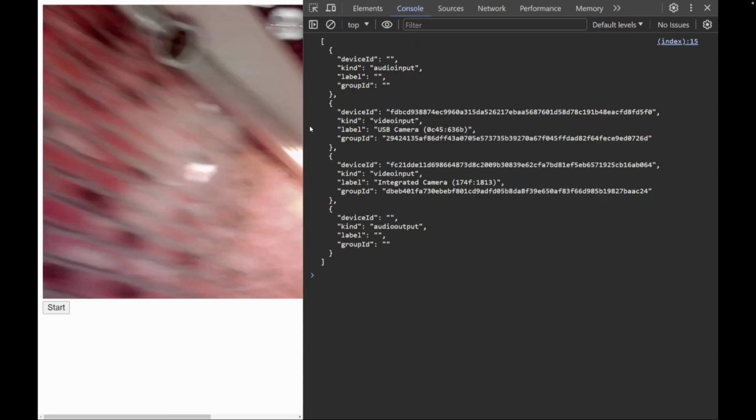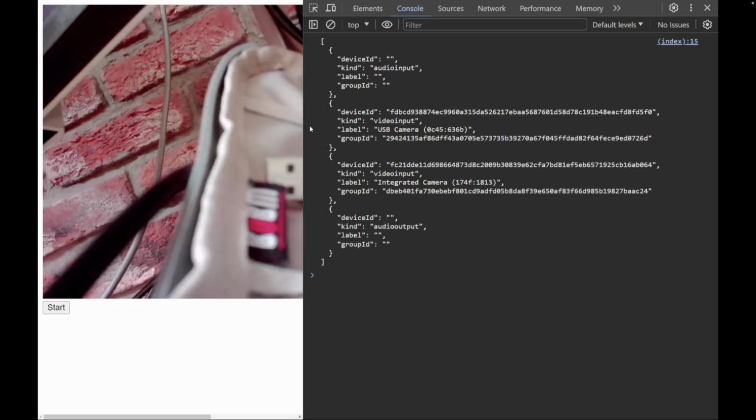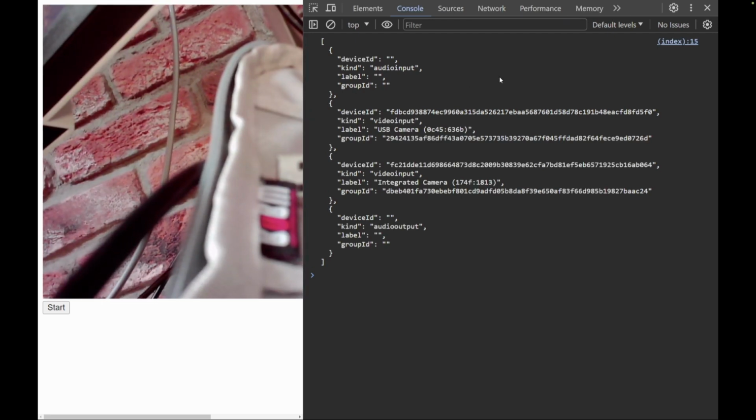Is it always the same ID? Sorry? Is it always the same ID? Is it always what? The same ID, if you unplug it and plug it again. Quite frankly, I'm not sure. If I try to reuse this over time, is it the same ID? I don't know if another domain opens it, does it change the ID? You cannot really rely on the ID.